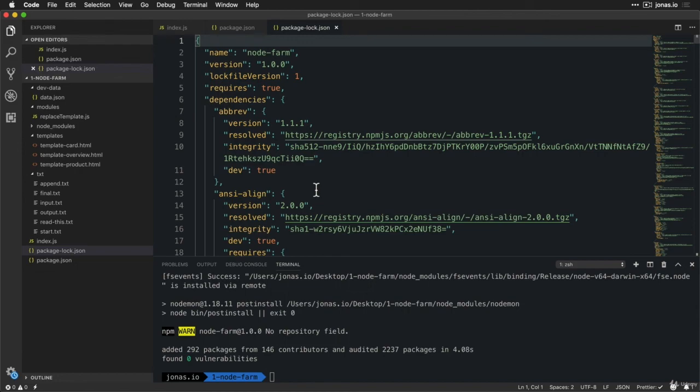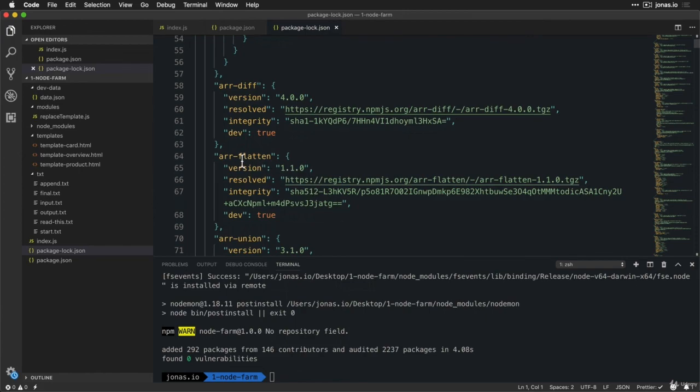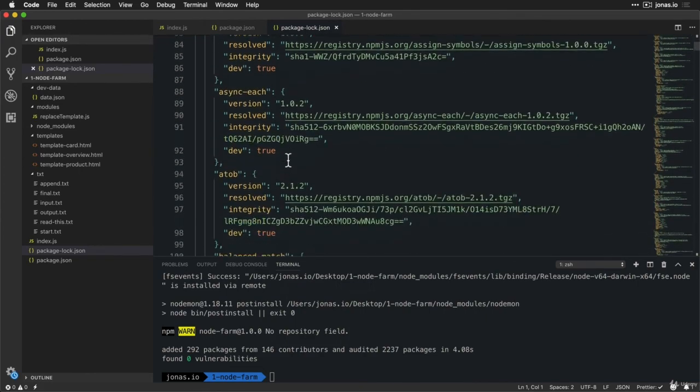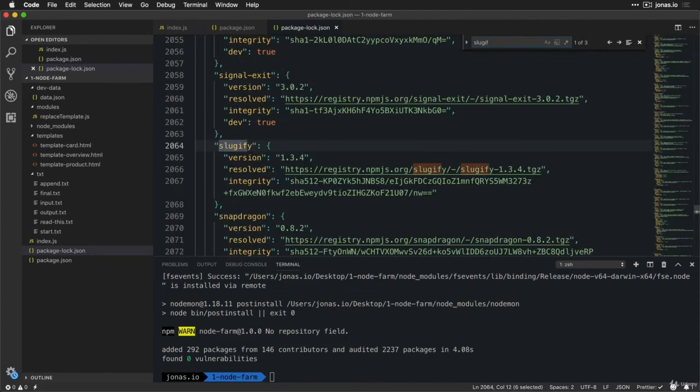All right. Now, one important piece of this puzzle is the package-lock.json file. So if we open that up, we get a list of all the versions of all the packages that we're actually using. And that includes the dependencies of our dependencies. So let's go to Slugify, for example. Slugify. And so here we see that we're using version 1.3.4. And so that is very, very important, because if you share your code, you want the other developer or even yourself to be using the exact same package versions so that your code works the exact same way for you and for the other developer. And so for that, the exact version numbers are basically set in stone in this package-lock.json file.